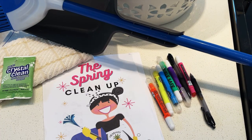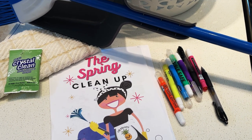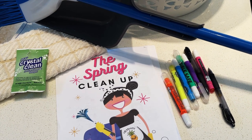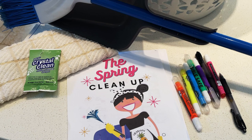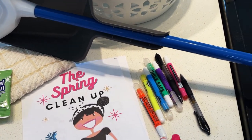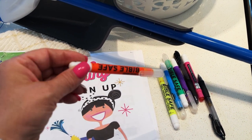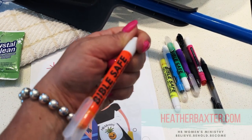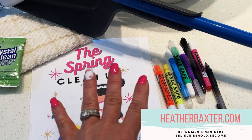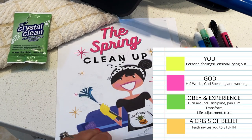Hello sisters and welcome to the Spring Clean Bible Study. Today we are heading into week one, but before we get there let me go over the layout and how we are going to study. You are definitely going to want some Bible gel highlighters that you can find over in my Amazon store. We are going to be using these along with the Bible code chart as we look at each verse so we can understand what the Lord is saying to us.